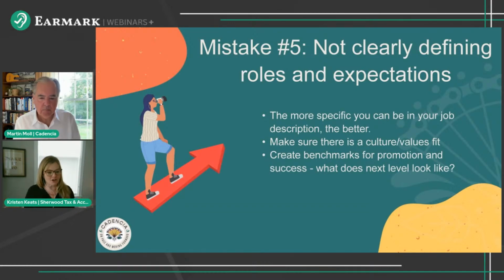And if you're working with a larger provider that's working with a team, I would want to understand what's the path for growth in their team and what does that mean to my firm? If Selva gets promoted from a staff person to a senior, is Selva still going to be on my job, or am I going to get another staff person and Selva's going to supervise that? I want to make sure that I understand what that path for promotion looks like for the team.